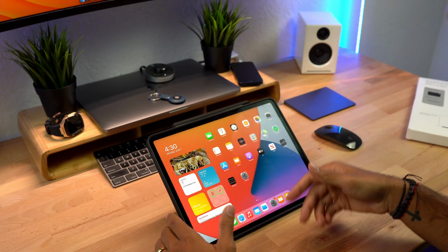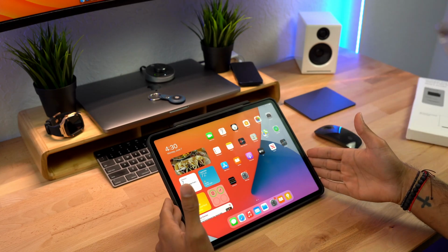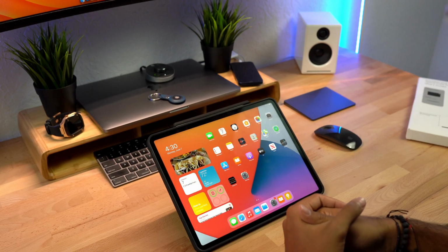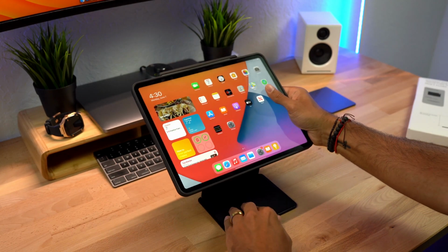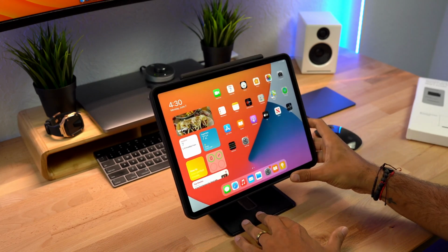But there you guys have it. I wanted to show this for you. I do like Moft. They make good products, so I wanted to show this for you just in case you picked up that new iPad and you wanted a case for it, something that also gave you a little bit more versatility when using the iPad. But there you have it, guys, the Moft case.